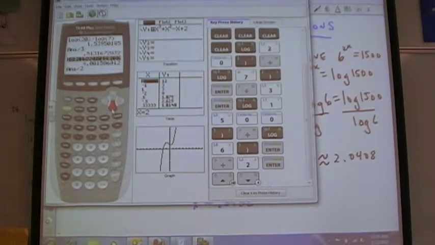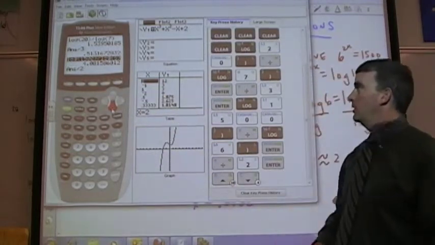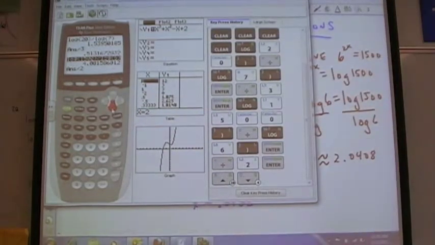And then I had to take that result, since it was 3x equals that, you had to divide by 3, and here's your final answer, 0.5132. They carried it out to 4 decimal places. Can you redo that? I'll do it again over here in the next example. Okay? Make sense? Alright, so let's look at the next example.